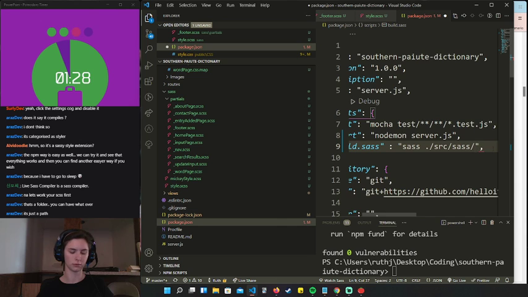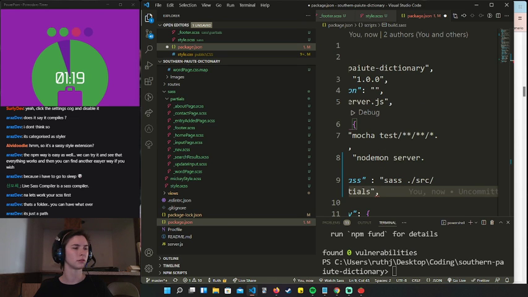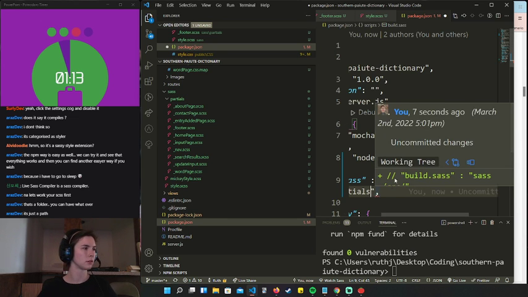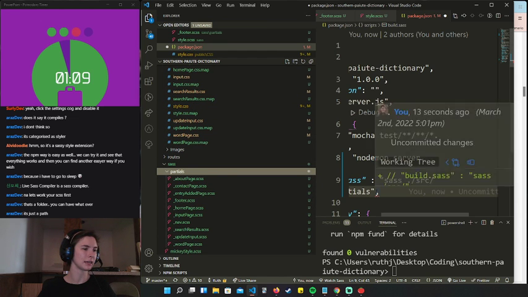Right? That would be a right path, right? Oh, except we didn't do the style.css. Wait, it's not a partial.